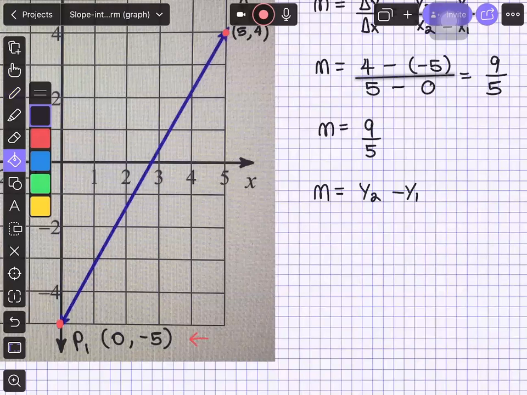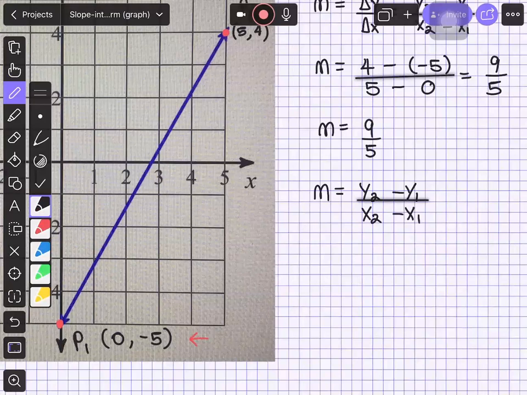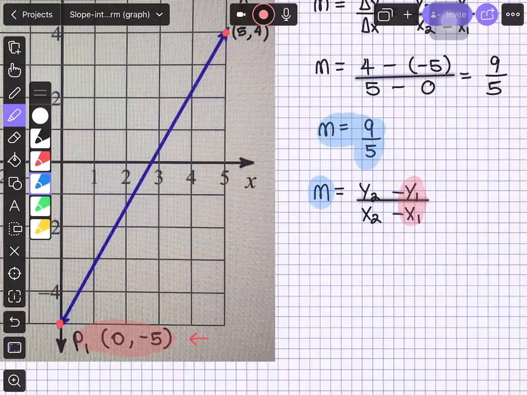But now, we're just going to substitute the following. We are going to substitute point 1 right over here, and we're going to substitute our slope right over here. And we're going to leave this y and this x alone because we need to have both variables in our equation.